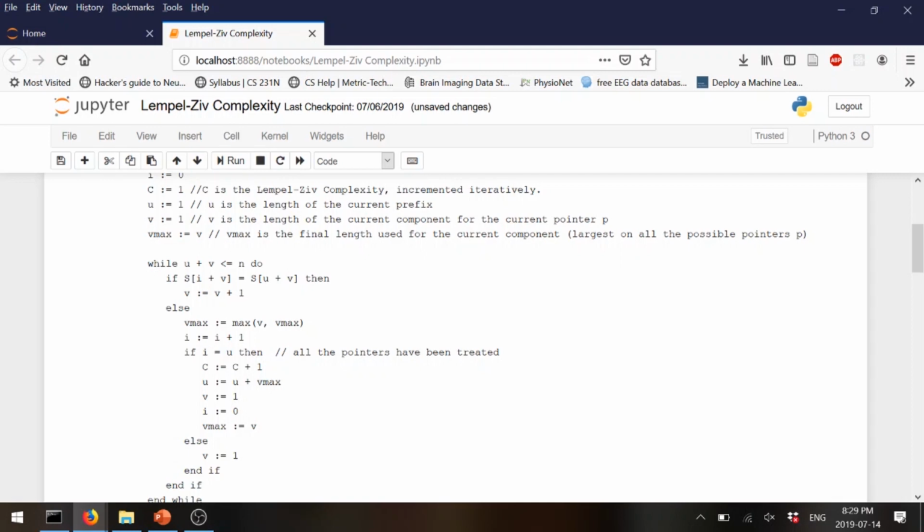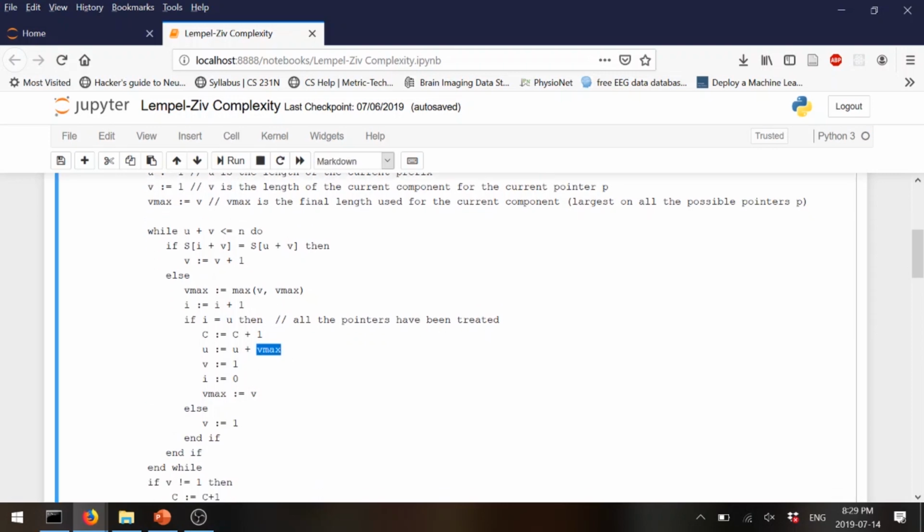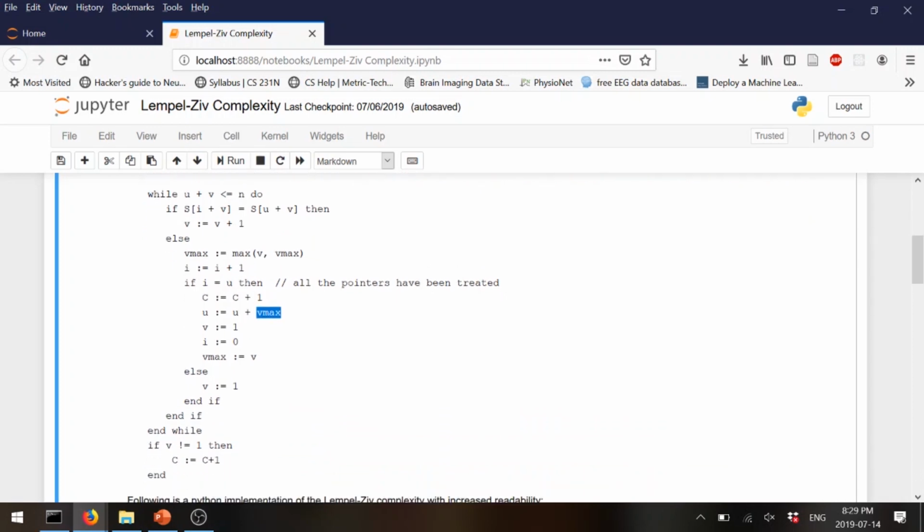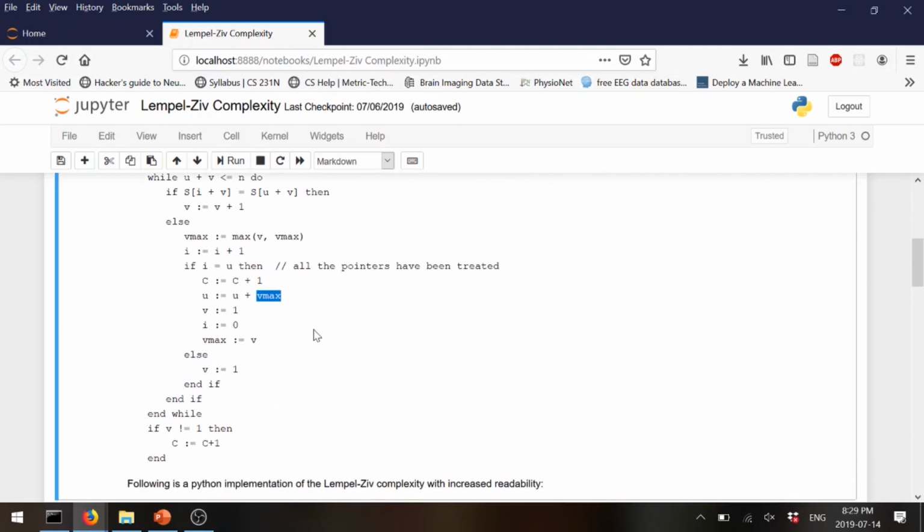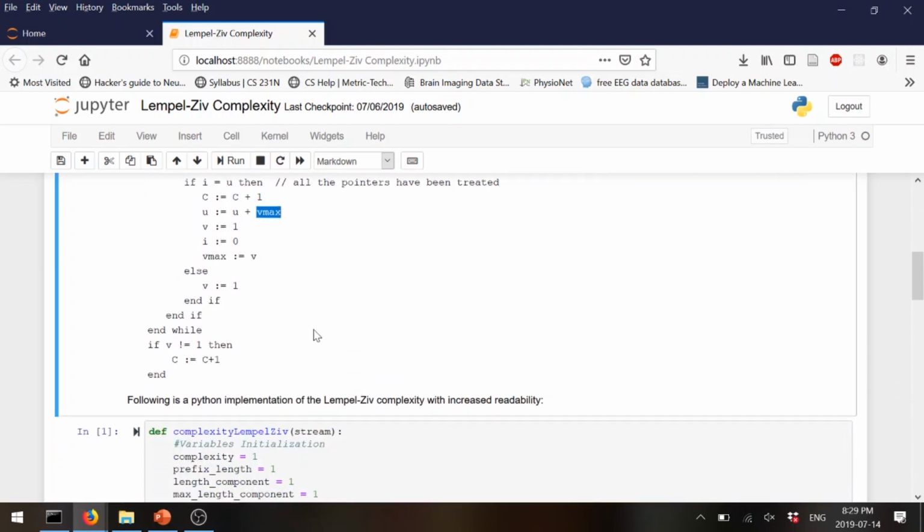And then if the index we're at is the length of the prefix, so let's say it was a maximum of 3. If we're at 7 because we find a prefix of a big component of length 7, here we're going to stop, because v here is 7, I will be 3, and then we stop. We increase the complexity and move our prefix by the maximum amount we can, and then we reset everything back to what it was, and we can keep on doing this. That's basically the behavior of this whole algorithm.